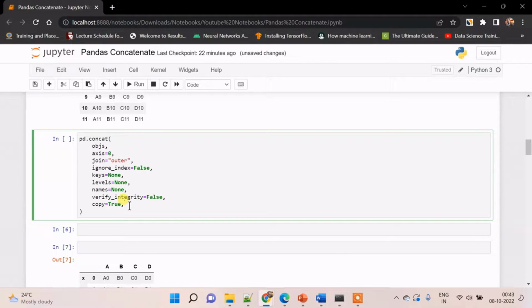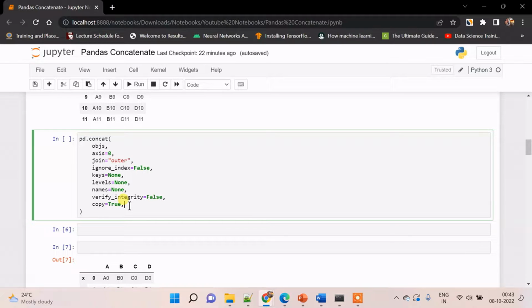We will be seeing this later. Any non-None objects will be dropped silently unless they are all None, in which case a ValueError will be raised. The next parameter is axis, which is by default set to 0. It defines how we are going to perform the concatenation, whether along rows or columns.